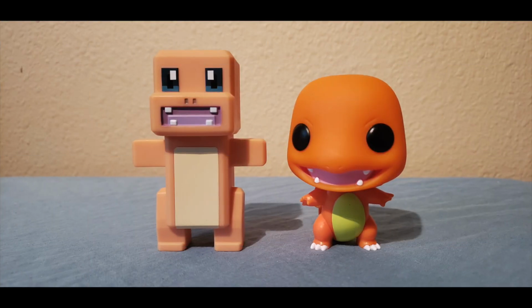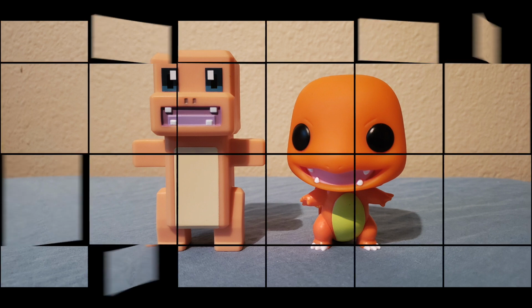And again, comparing it to the Funko Pop Charmander, very different looking sculpts between these two. If I'm being honest, the character model from Pokemon Quest barely resembles a Charmander. But on the flip side, when you look at the Funko Pop Charmander, it's on point. I mean, the head is a little big, but you see it and you totally get Charmander vibes.